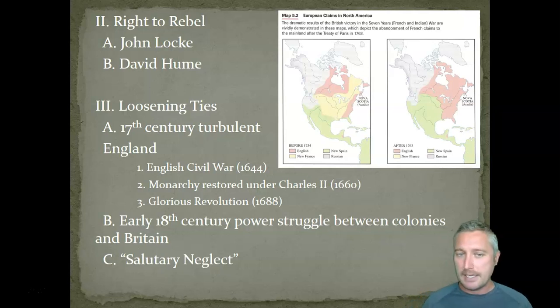Well, you have to go back and look at the history that led up to it. First of all, in England, there was a lot of turbulence going on in England itself. Very turbulent time. That English Civil War I mentioned before happened in 1644. Oliver Cromwell will take over, and really he was a tyrant. I mean, he was a dictator for all intents and purposes. And after that, they even executed the king in 1649. By the way, the English decided that Cromwell's dictatorship really wasn't their thing. So, after Cromwell is sent off, in 1660, they actually restore the monarchy under Charles II.